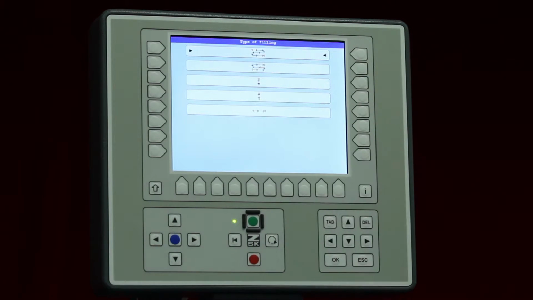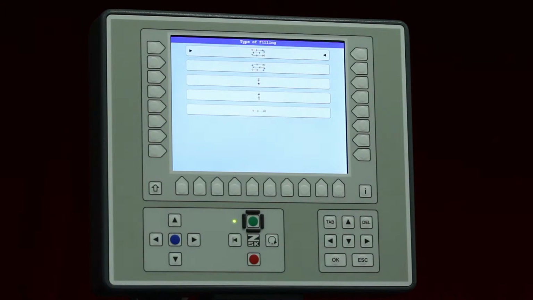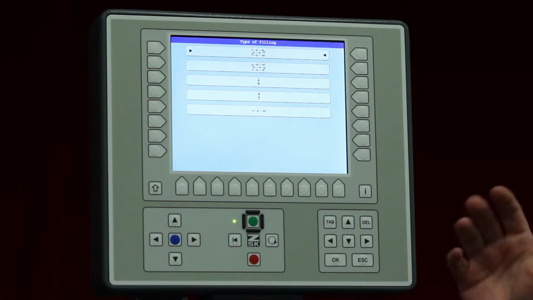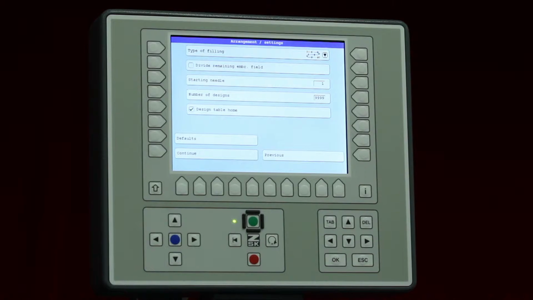The other one is from the bottom to the top. Then we have columns from the top to the bottom, columns from the bottom to the top, and lines. In my case this one is quite nice. I like it like this. It doesn't matter at all, so I just select it once again and I got it.